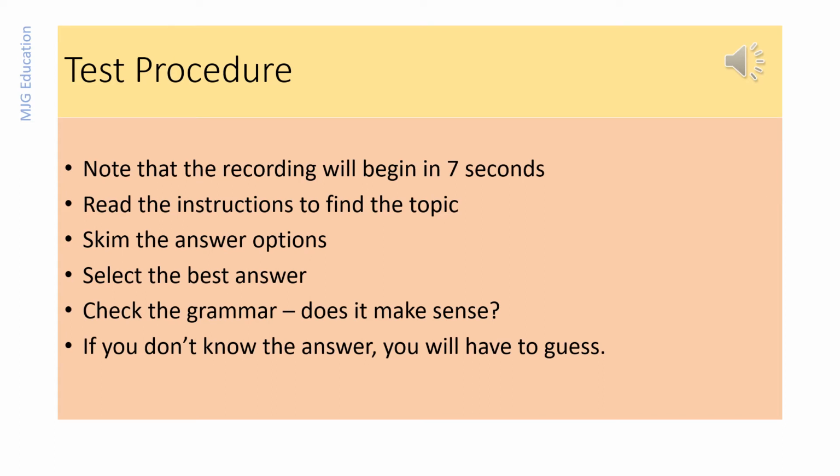This is the test procedure you should follow. Note that the recording will begin in 7 seconds. Read the instructions to find the topic. They will give you the topic. Skim the answer options. There will be 4 of these. Select the best answer. Check the grammar. Make sure it makes sense when you put it into the blank. If you don't know the answer, you're going to have to guess, of course.